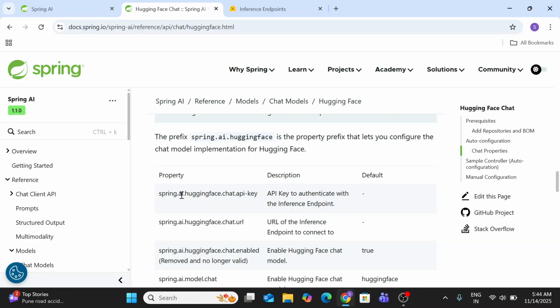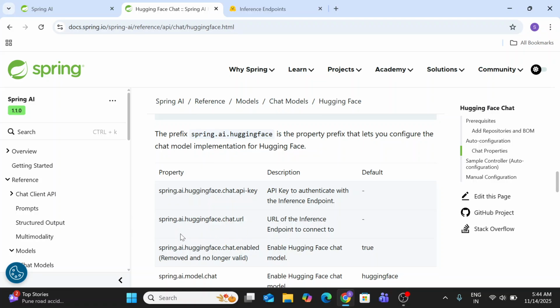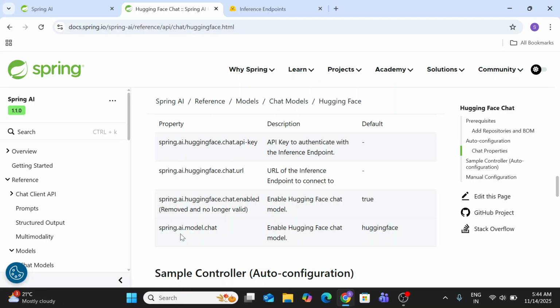If you see here, spring.ai.huggingface.chat.api-key is the API key to authenticate with the inference endpoint. The chat URL is the URL of the inference endpoint to connect to. The chat enabled property is true by default. Spring.ai.model.chat enables the Hugging Face chat model. By default it's Hugging Face.